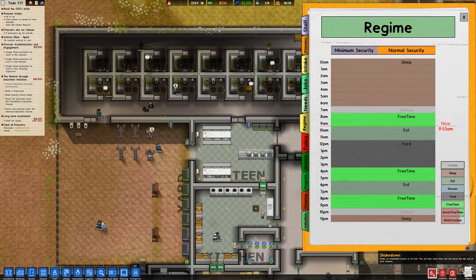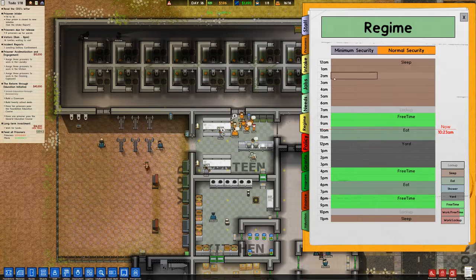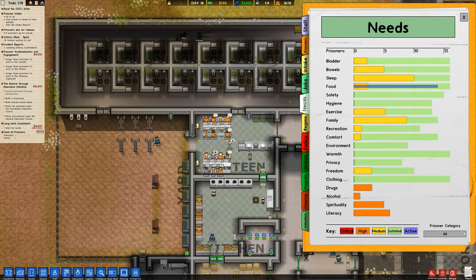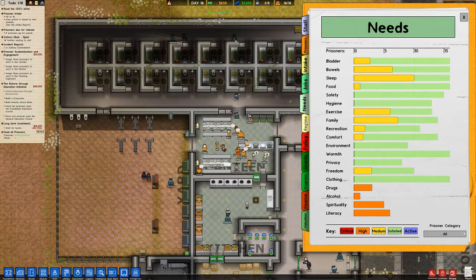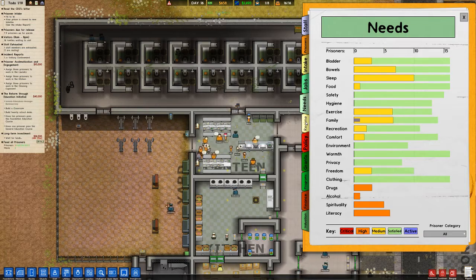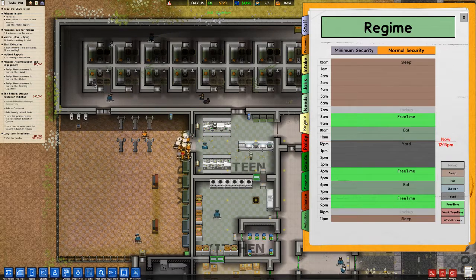Everybody's needs are... Oh, yep. Oh, you had drugs. Yep, that's all the more reason. Everyone's needs are mostly being dealt with. Sleep is really high, and just because I know that people dig at night and they might do that makes me worry. Seems like they are mostly dealing with things pretty well, though.